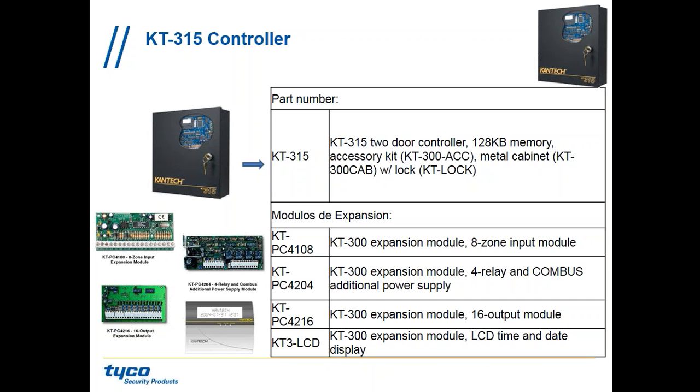Now, of course, when the user is going to swipe, usually they want to know what time it is. I mean, they know what time it is, but sometimes the time and attendance is a different time than the time. So this will show the exact time of the controller of the reader at the door. When they swipe, they can see, all right, I start my day at 9:00. So we do have module for the KT315.